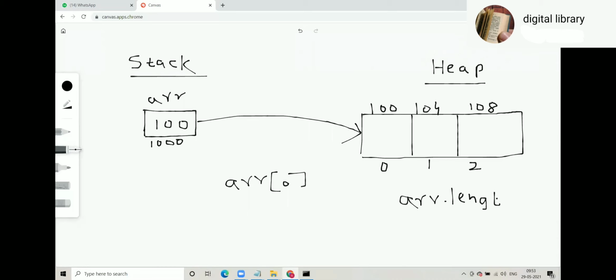And that variable holds what? The size of the array, which is 3. So in Java, when you create an array, the array gets created on the heap and you get the dot length variable, reference dot length, and that variable contains the size of the array.